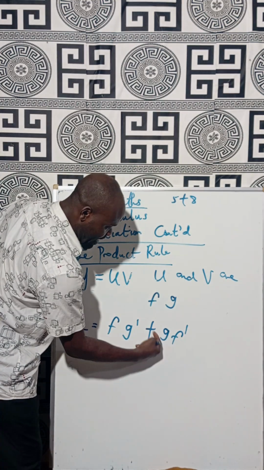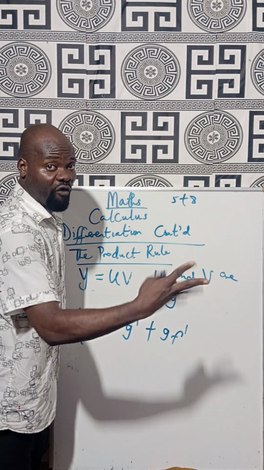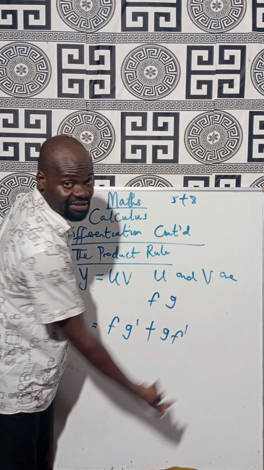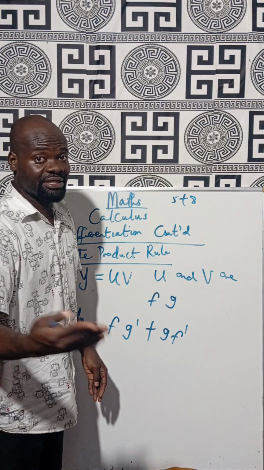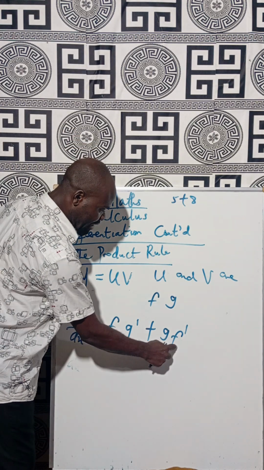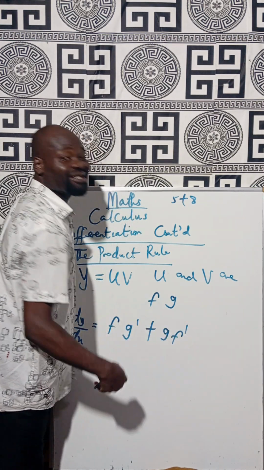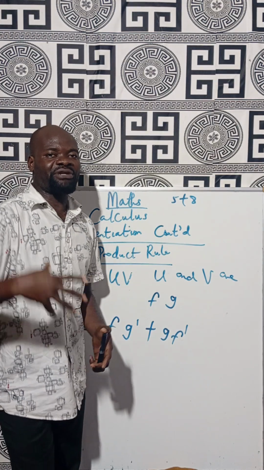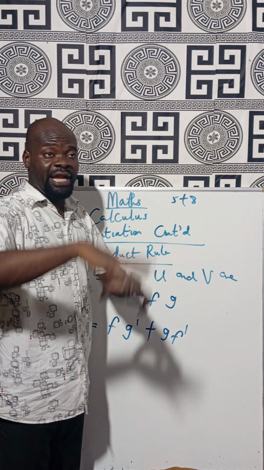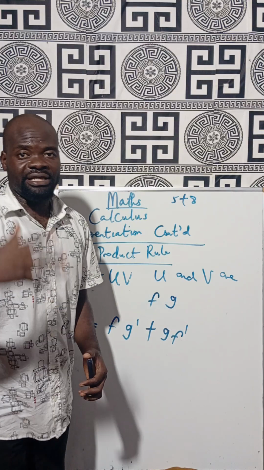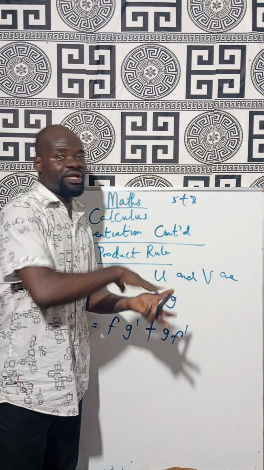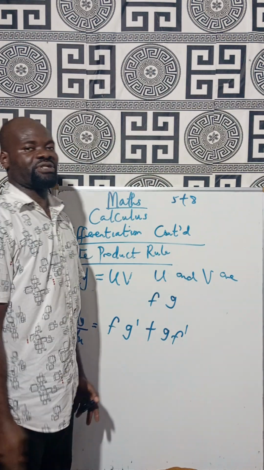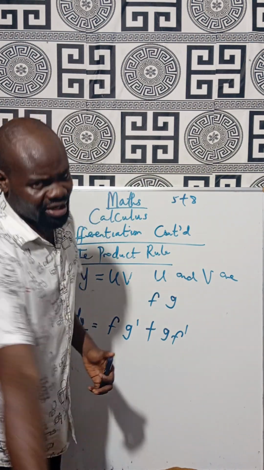I can swap this one back by the commutative law of multiplication, like something times something is still something times something. For example, 5 times 4 is still 4 times 5. So this can also be f prime g, still the same thing. They are all following the same pattern. Any pattern your teacher uses for you in any part of the world, just know that he or she is trying to write the first one, differentiate the other one, plus write the other one, differentiate the first one. That's how the product rule works.